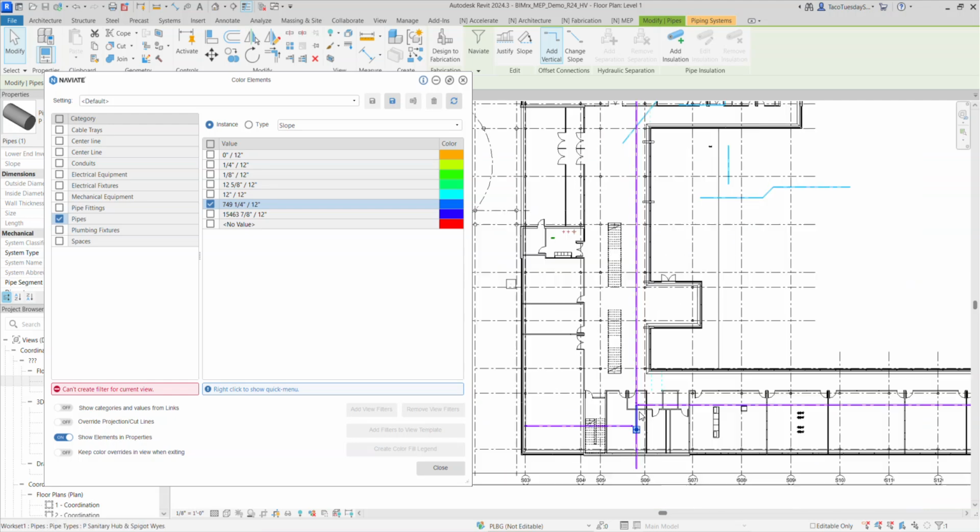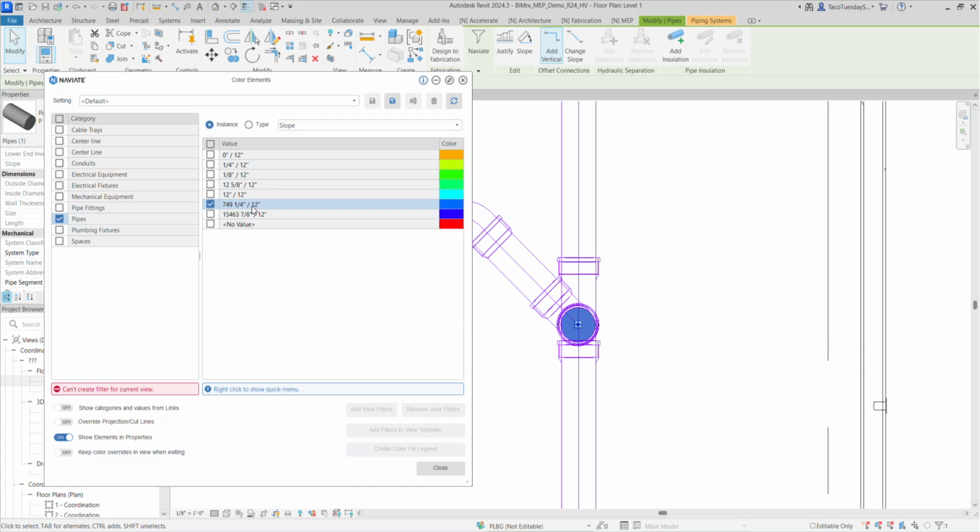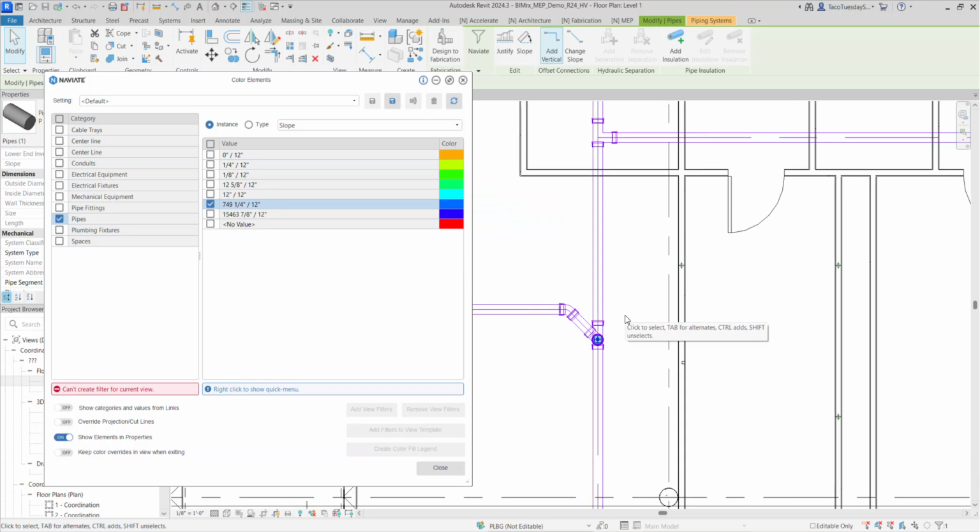If I zoom out, there it is. Okay, so it's a vertical. That's a weird slope for a vertical piece of pipe, so I could just come in here and fix it. But very quickly, I was able to not only see all the different slopes I had, but dial into one in particular that I needed to fix.